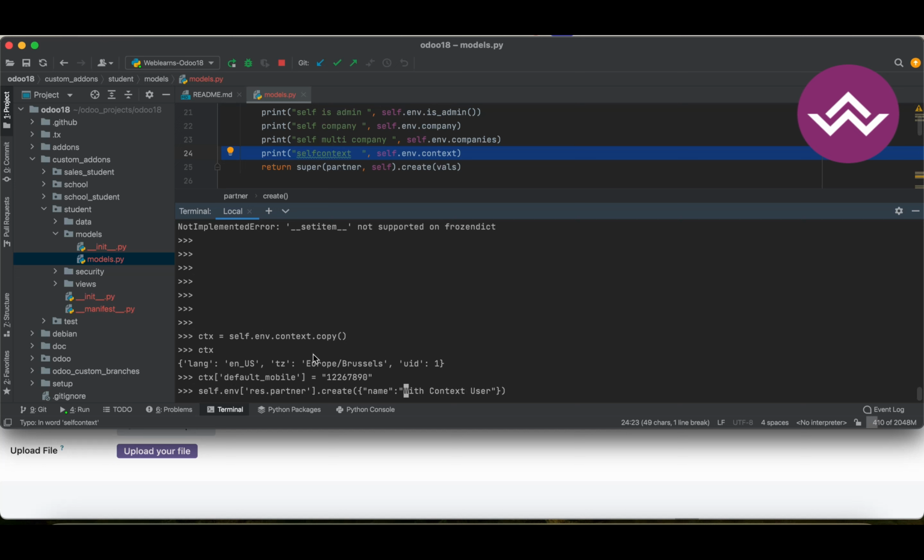I'm giving the contact name is this one with contact user. Now before this create method I have to write with underscore context and then after dot, simply here we have to pass our own custom context.